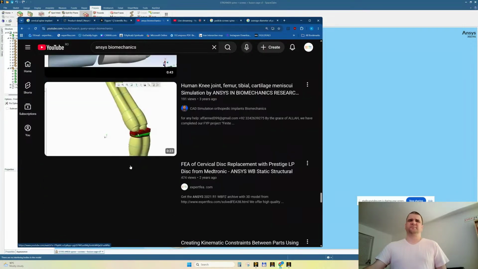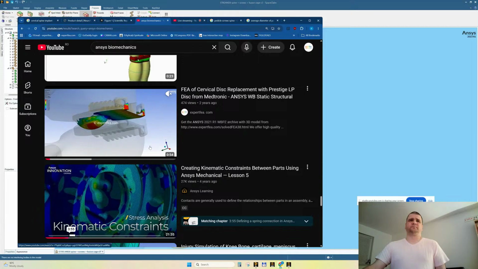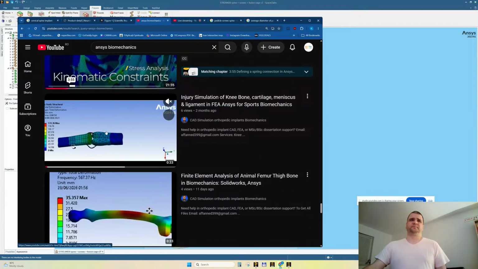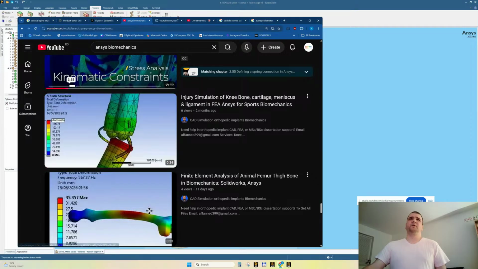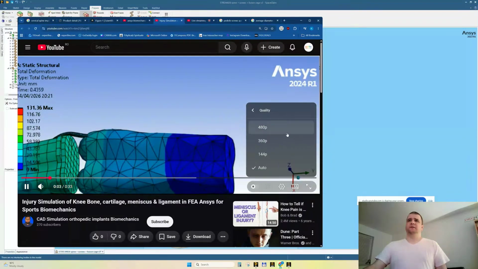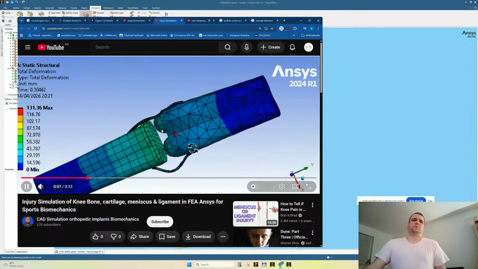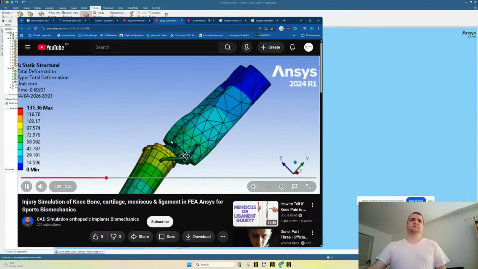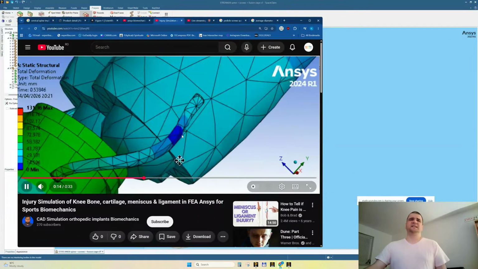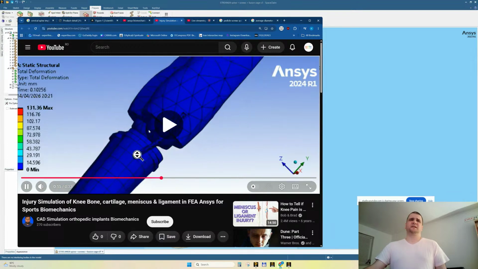What is this? Why is someone publishing this? Why are you publishing this? It's sad and laughable. The mesh is so coarse and the scale is so big.